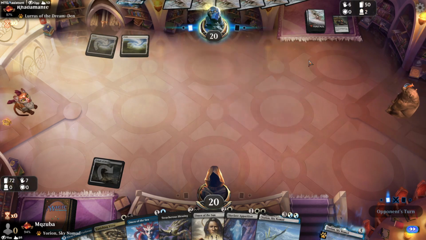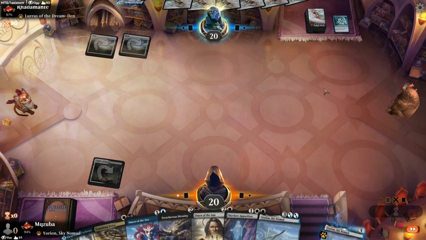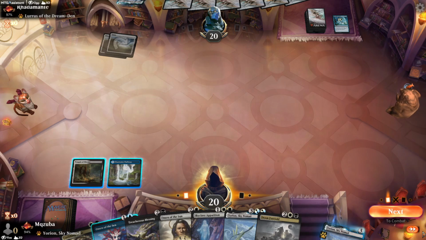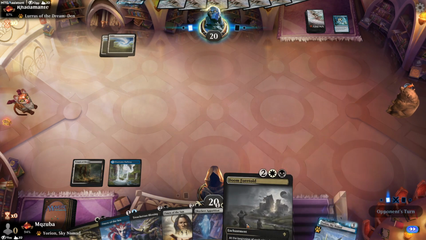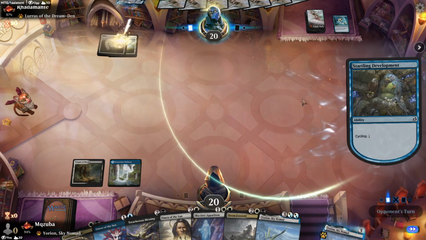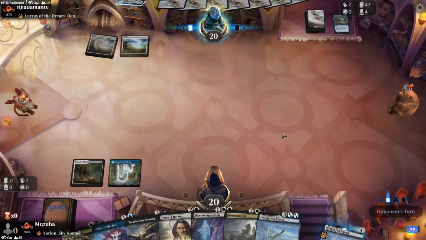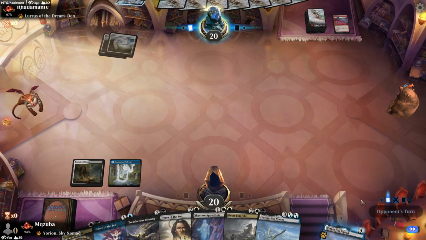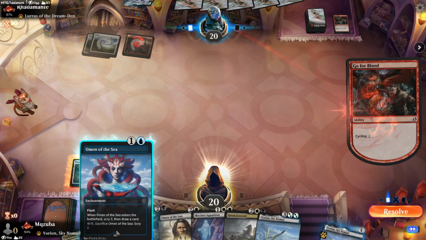Okay, more cycling. Cool. That's not a lot from the opponent, and I'm going to play this on blue so we can potentially scry our way to some land. Okay, opponent's just cycling away. Elspeth's Nightmare looking really good against this deck. Does the opponent miss land? They find it. And they cycle. Okay.